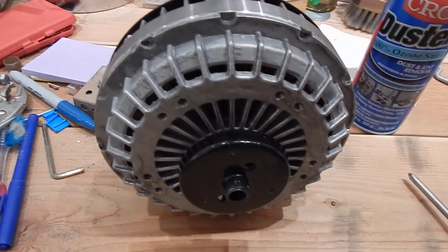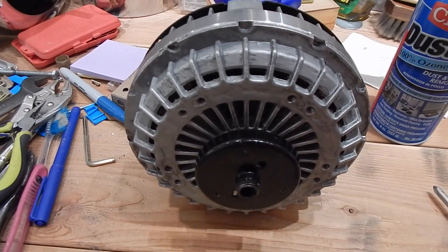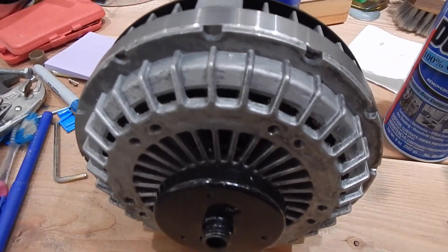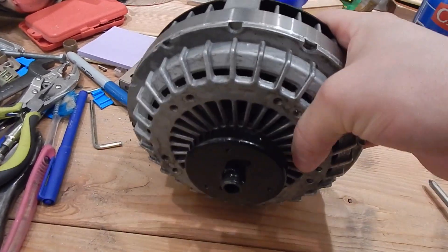However, since I put that up I have parted out this Hunter Air Max motor. This was from a cleanup week fan this year and all the wiring coming out on the switch housing end was damaged. The fan was all beat up and the blades were painted anyways so it was pretty much a total loss. But I decided I could make an Air Max display motor out of this.